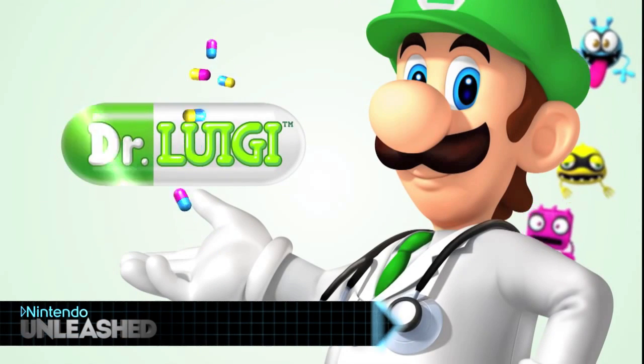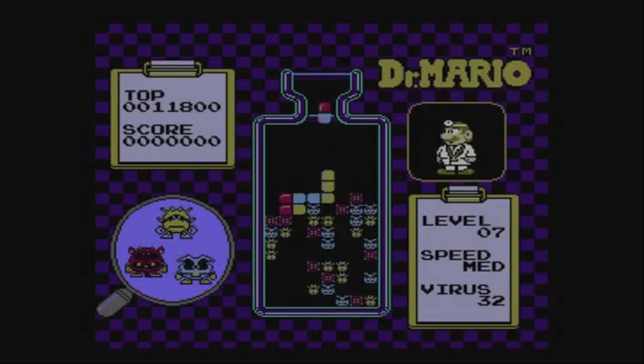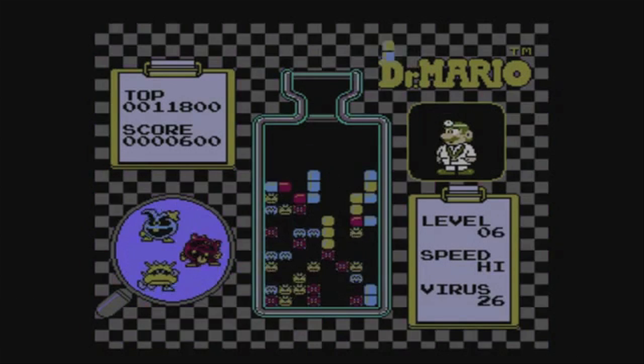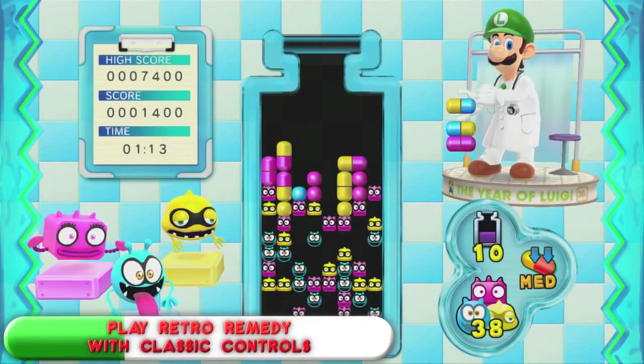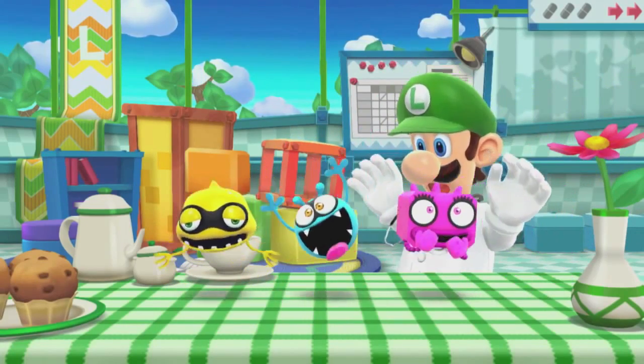Both Luigi and Mario are putting on their white coats this month as they hit Nintendo eShop in their addictive puzzle Doctor titles. Dr. Mario is the re-release of the NES classic, while Dr. Luigi is a brand new title that sees Luigi fighting disease harder than a robot Florence Nightingale.